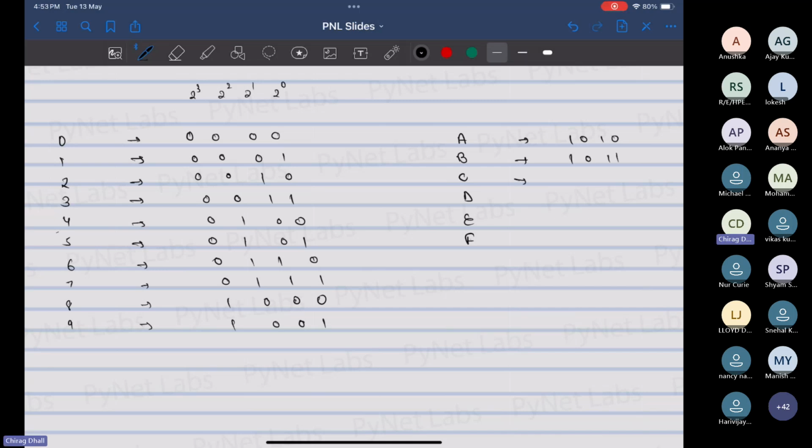For 12, we'll have 1100. 13 is 1101. 14 is 1110. And 15 is 1111. This is how all the characters of your hexadecimal address or IPv6 address can be translated into binary. Any questions or doubts?